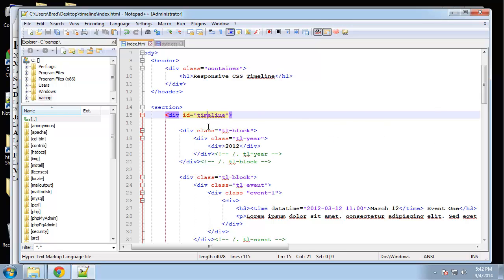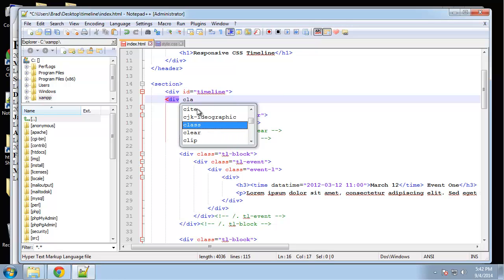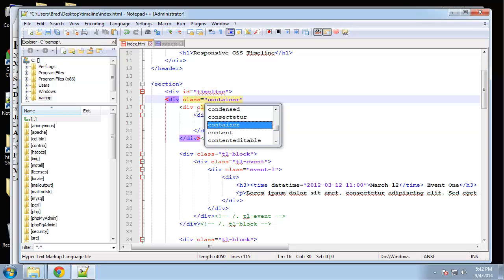So we need to add a container, or else everything's going to just go across the whole browser, and we don't want that. So inside of the timeline div, I'm going to add a class of container.